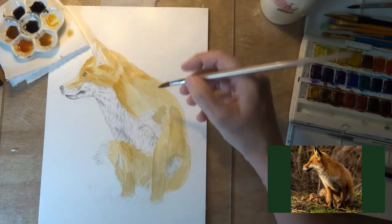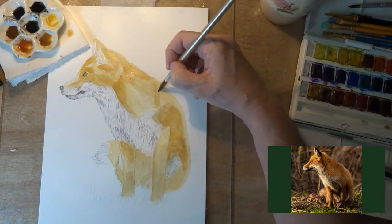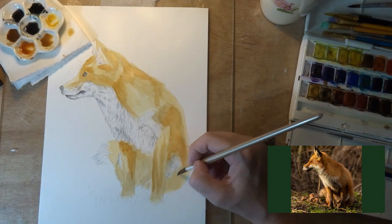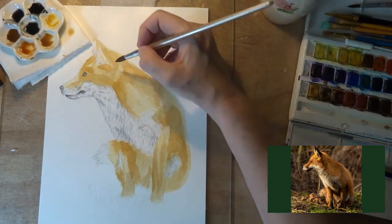I'm now going over with a diluted burnt sienna wash to get the tonal values in. I normally use several washes over the top before I start adding in fur lines.